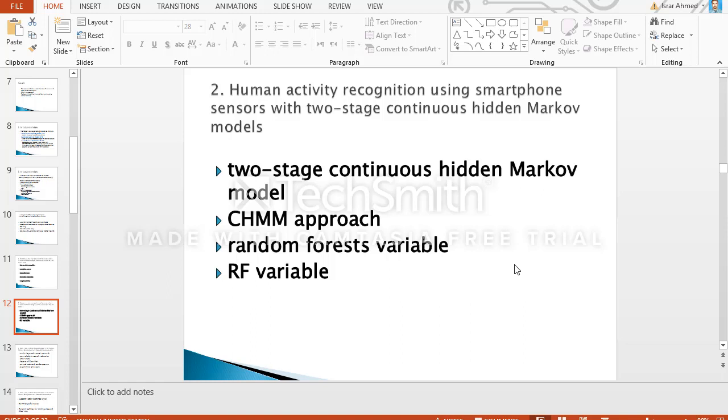identification on smartphones. Continuous HMMs are able to specifically handle time series data such as accelerometer and gyroscope sensor values, and the two-stage architecture permitted the use of a considerably smaller number of features while at the same time utilizing the most effective ones. They also validated that random forest variable importance measure in combination with proper domain knowledge is an effective approach in uncovering the most valuable features from a large feature set.